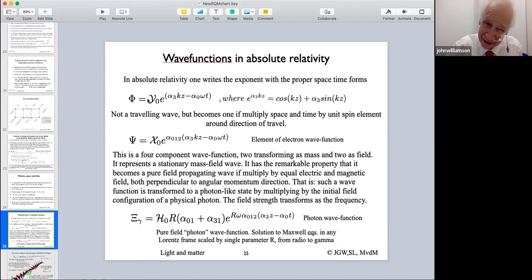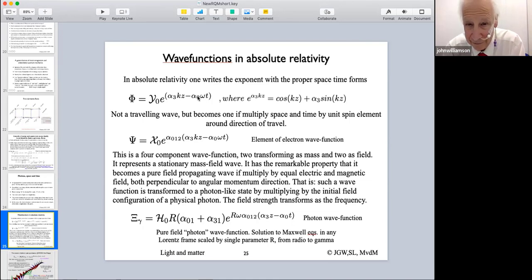Now, it's kind of a little bit less good here in this thing, because here's an absolute relativistic wave function, psi 0 times e to the alpha 3 kz, fine. Alpha 3 squares to minus 1, but wait a minute, time squares to plus 1. This thing is minus something which squares to plus 1 omega t. That's a sinh or a cosh, not a sine or a cos. It ain't no traveling wave. It's a falling exponential, at least at long distances.